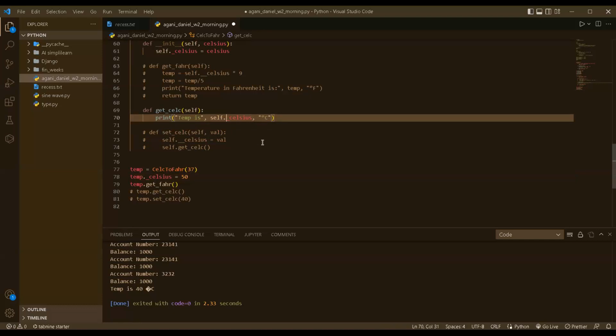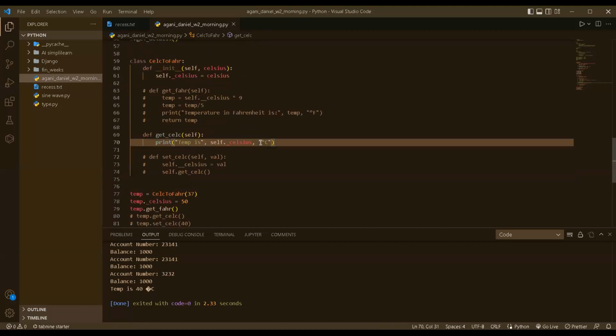For example, if you check the constructor, Celsius, what you're passing in as a parameter is Celsius without an underscore. So that's what the user knows. But when you're implementing inside your code, it's actually changing the variable name.